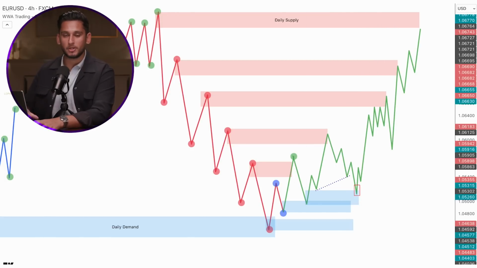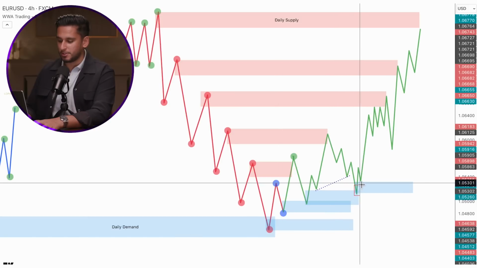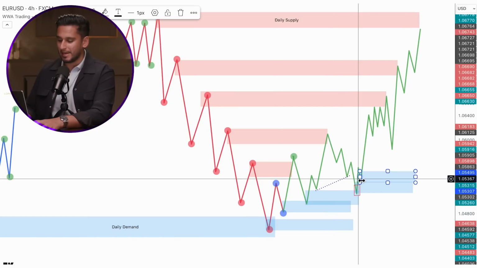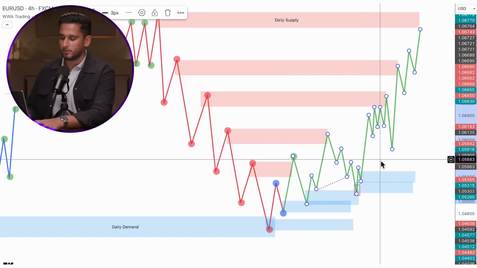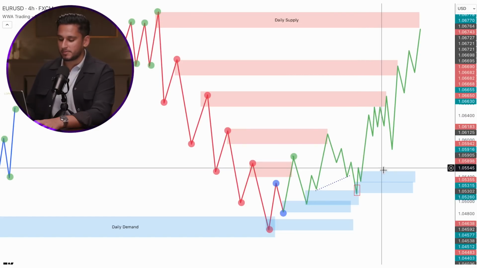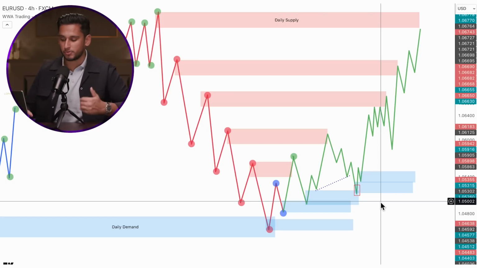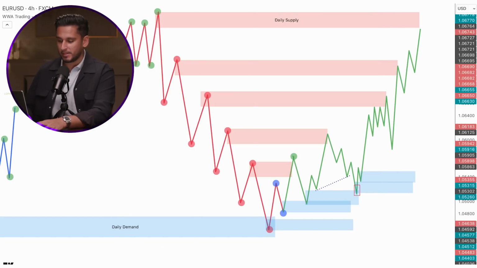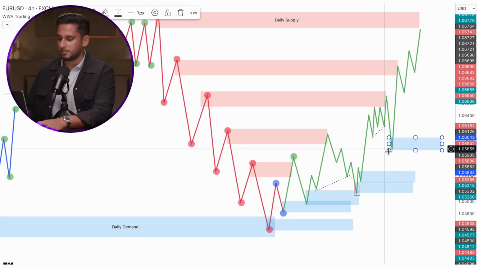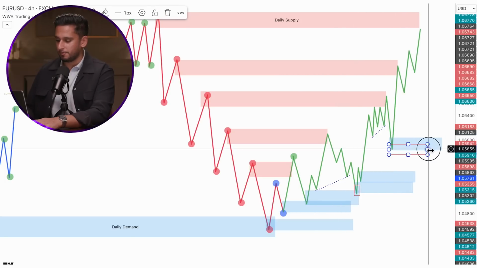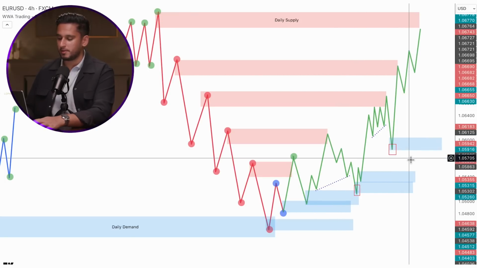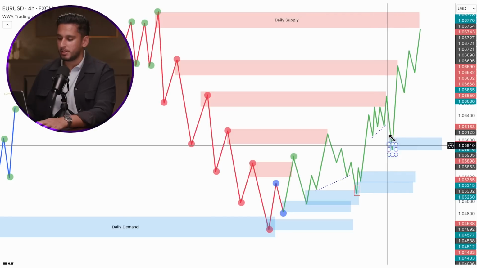This one is intentful because it had an inducement within it. We also identify within there the decisional demand over here that led to the new higher high, the specific one that led to the new higher high. Sometimes you get zones that overlap and therefore you have larger zones. Sometimes there are independent zones. There are all these complexities that you need to be aware of. And then we have, once again, a buildup of a trend line. And we also have the demand area here that led to the higher high, not forgetting the fact we had an inducement within there. So we had a buildup, inducement, new higher high.